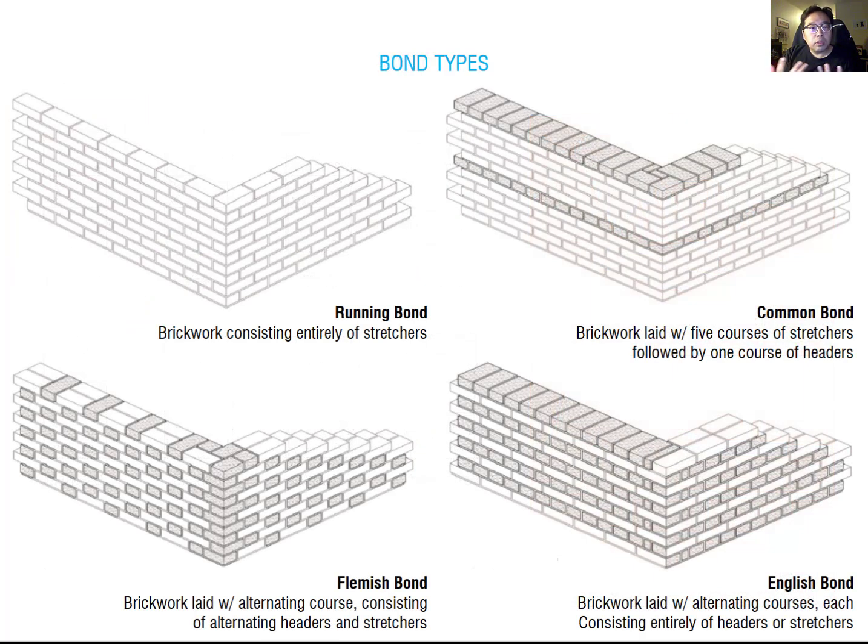And then let's talk about the bond type. There are four conventional and typical bonding types you might consider. The running bond is everything made by the stretcher facing. You can see this is all stretcher facing. Okay, and then the common bond: you can see five layers using the stretcher, and then one more layer using the header. The five stretcher and one layer for the header. Okay, and then Flemish bond is just using alternating header and stretcher to make out the building elevation.